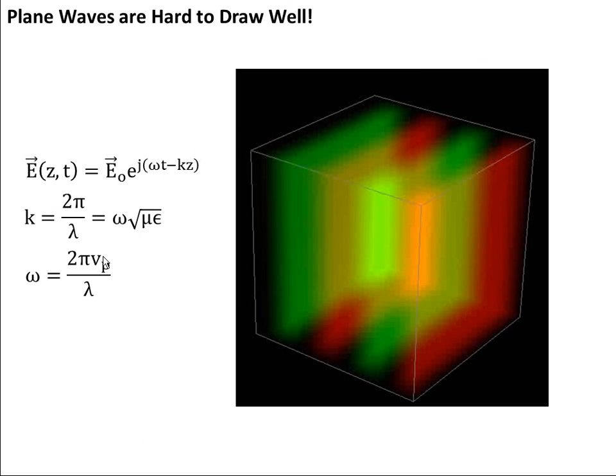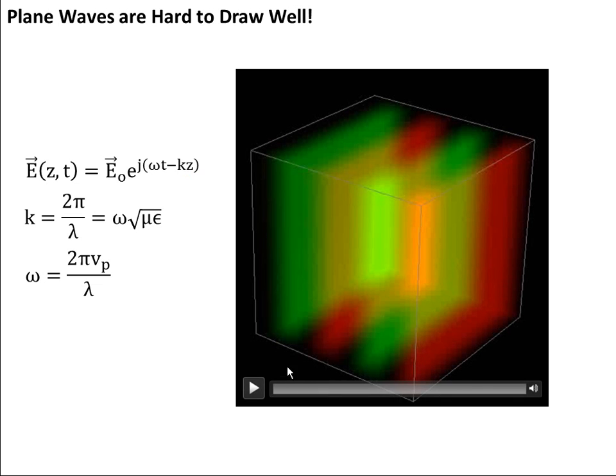You can see I'm struggling here a little bit to try to get this idea of a plane wave across to you, and the reason that I'm struggling is that plane waves are really hard to draw well. The reason for this is that they change both in time, because we've got this time-dependent phase term here, as well as in space, because we have the spatially dependent phase term, where here I'm assuming the wave's moving in the z direction. So I've gone out to the Falstad 3D wave box and created a plane wave in it using the Java applet.